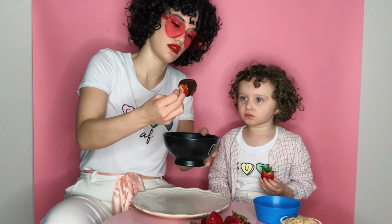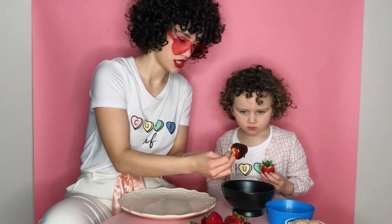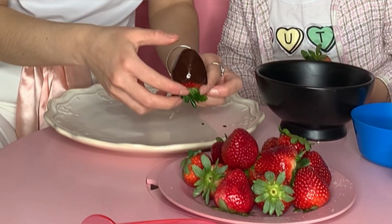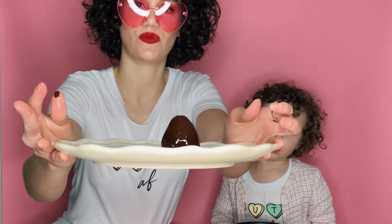Want to get the perfect chocolate covered strawberry? You can eat it after, but first you lay it upside down like that. This way it dries perfectly, so all around perfect.